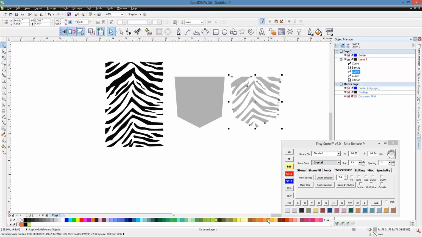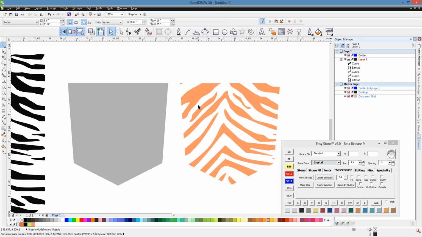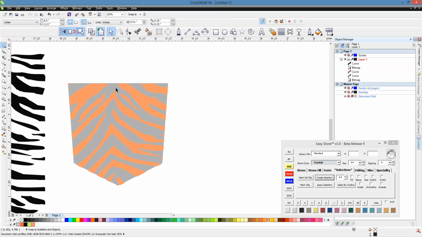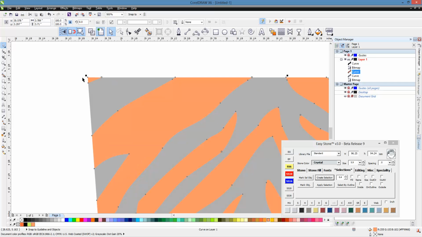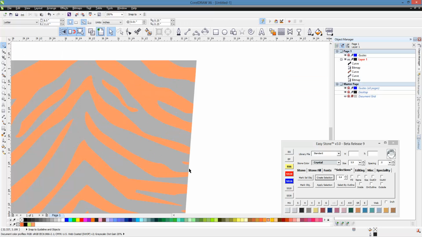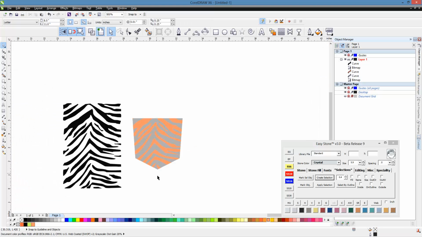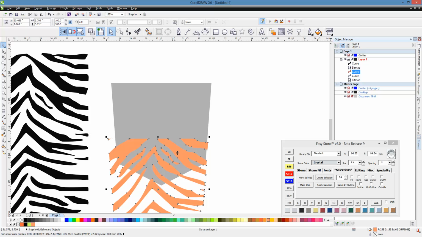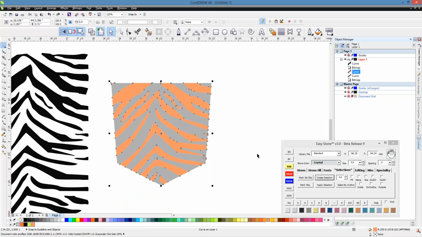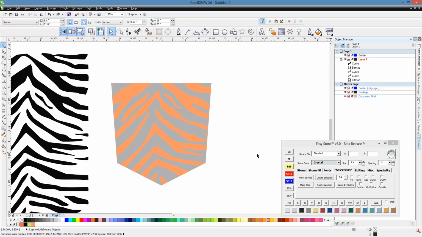So let's give the texture a different color. And there the two are. So we're going to select them both, and we'll hit C and E. And what that does is gets it pretty close to lining up, but we'll move that right to the corner there. And now you can see everything is lined up perfectly. All right, so now we have a perfect design to sit on top of one another, but what we need to do is the trap.